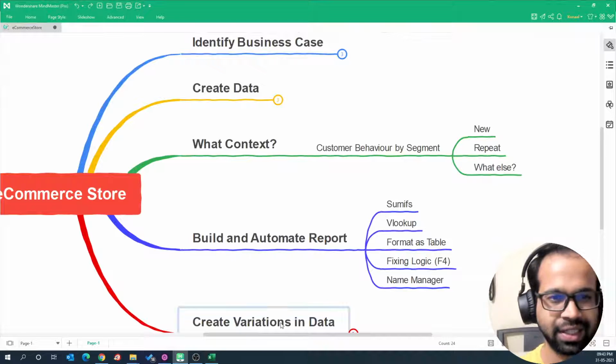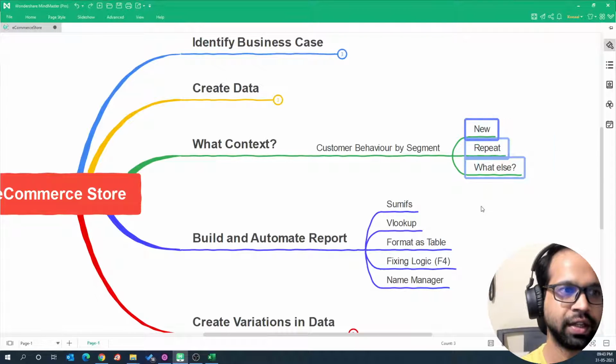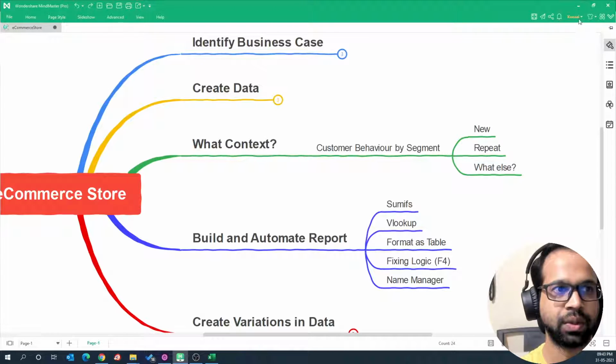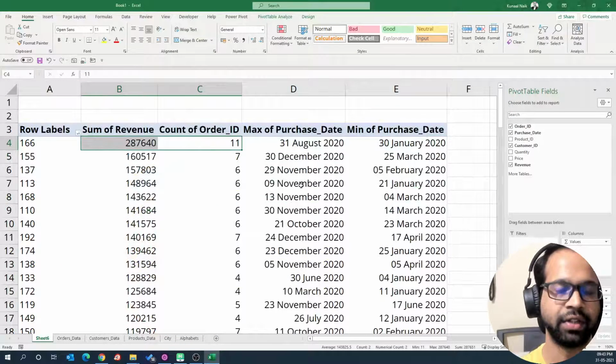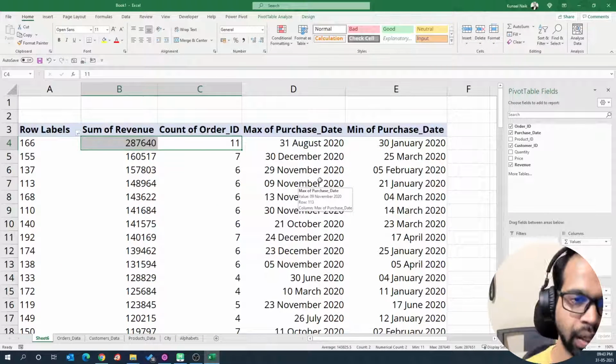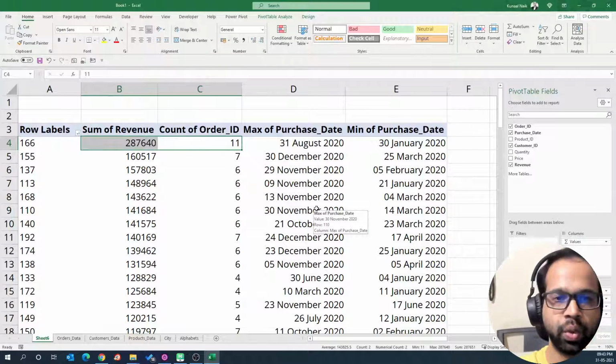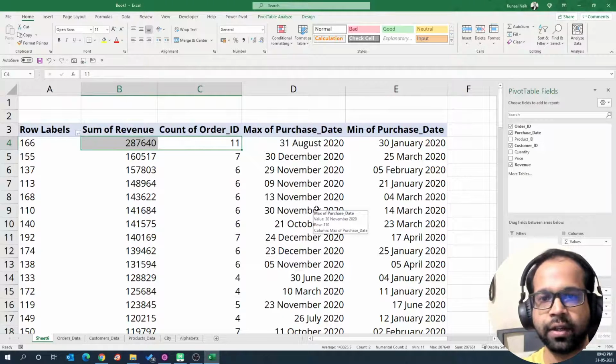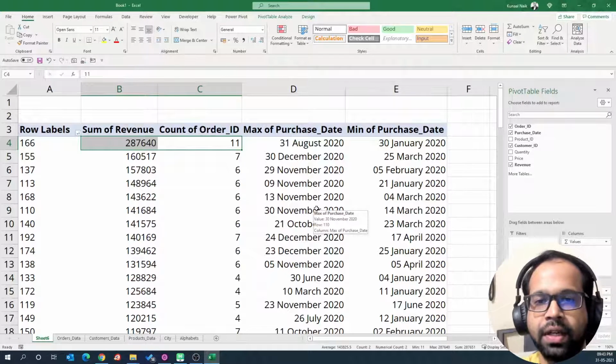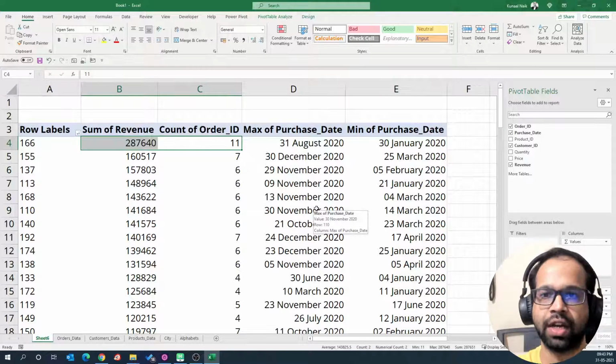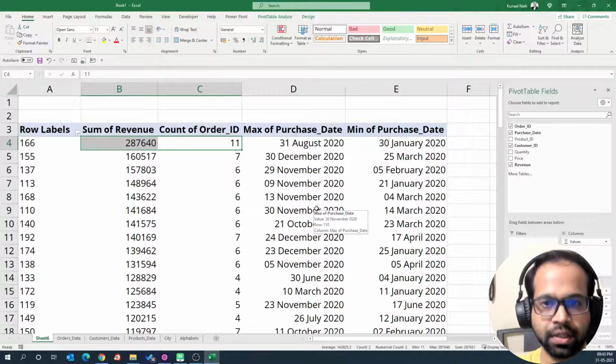But our objective again is a little different here. We want to identify who was a new customer or a repeat customer, right? That's going to be a little tricky to identify, but let's see how we can do that. Okay, so how do you know whether a customer is new or a repeat customer, right? We should have a way to identify what a new customer is. There should be a criteria, right? And we should also have a criteria which says that a customer is a repeat customer, right?